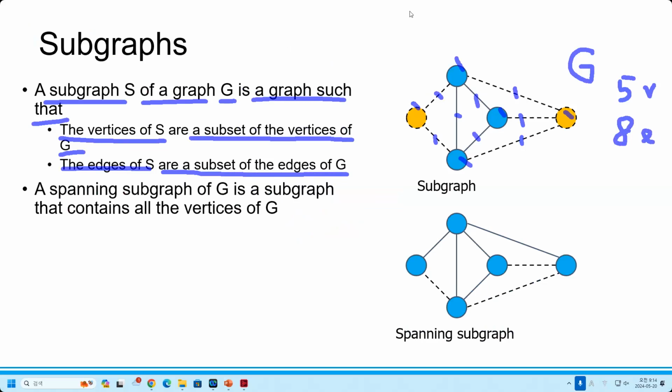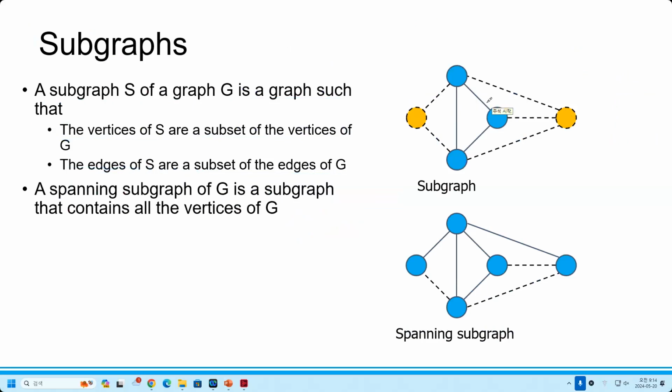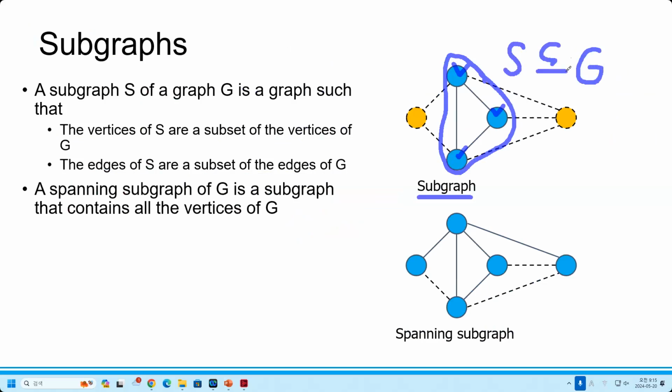Let's say I just want to check the blue color. This blue color is a subgraph, because the blue parts are also in the graph. So I can say S is the subgraph of G, a subset of G.